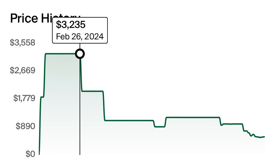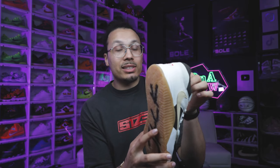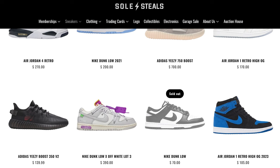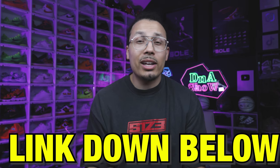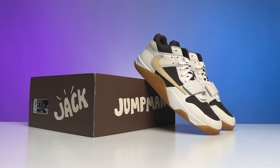When it comes to resale, these are like $500 right now — well over double retail. It's crazy to think at one point they were $2,500 some months ago, when Travis first wore them at the award show. They did a shock drop on his site and barely anybody got pairs, then everybody wanted them and prices went crazy. I had to be patient to get these — shout out to Soul Stills. They have a monthly subscription giving access to early release sneakers or discounted prices, with drops every Sunday at 3 PM, a public and members market, and random shock drops throughout the week.